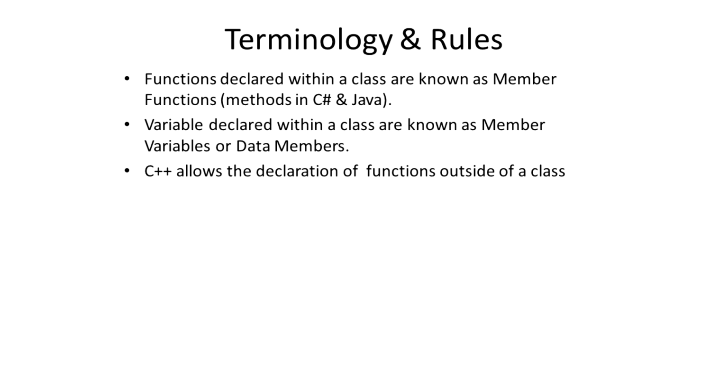Okay, and we can use them. We can declare them outside of the context of a class, whereas in C# and Java, again, they have to be declared within the scope of a class, regardless of whether they're static or dynamic. Okay, but of course, in C++, we've seen how we can declare variables outside the context of a class, as we saw in the main function.